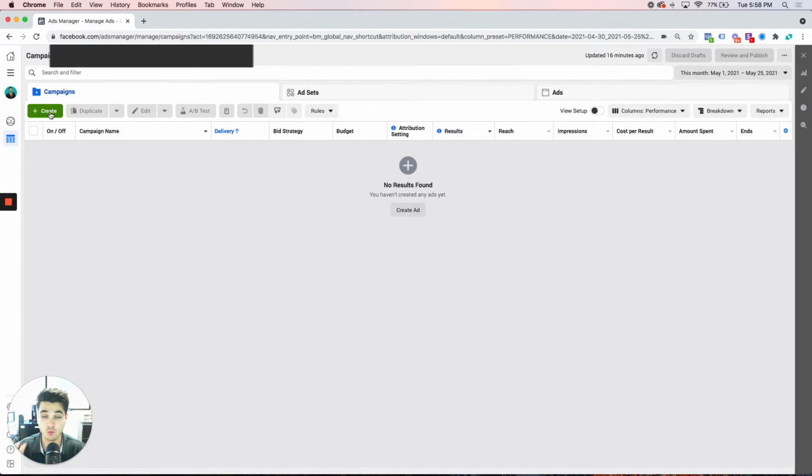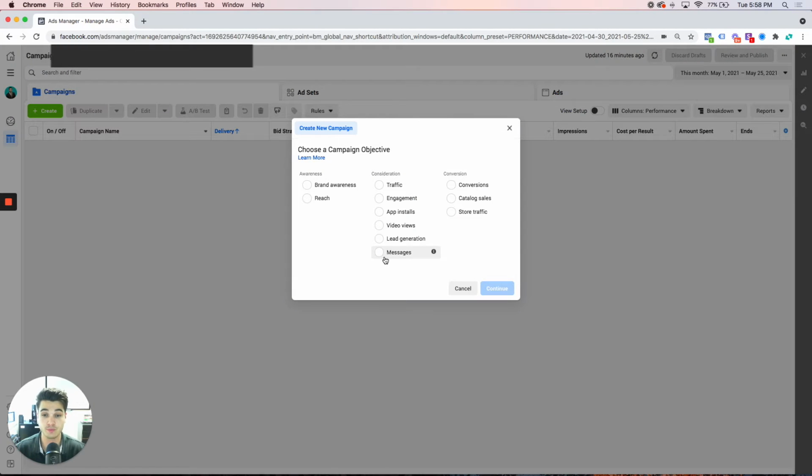Basically, once you want to create an ad, there are multiple campaign objectives that you can choose from. There's awareness, consideration, and conversion. Now, awareness are always going to be the cheapest, okay? Consideration are going to be your medium, in terms of the result you're trying to get. And then the most expensive is going to be conversion. And again, it's really not that complicated. Don't overcomplicate things. We find too many times that people try to overcomplicate when you shouldn't.